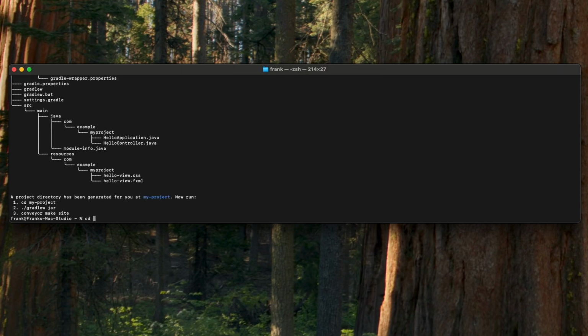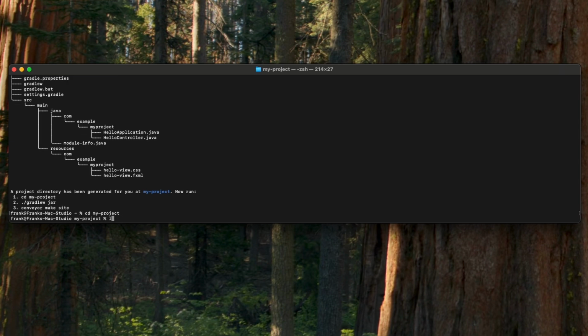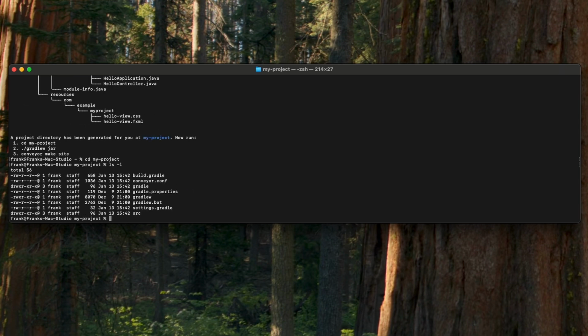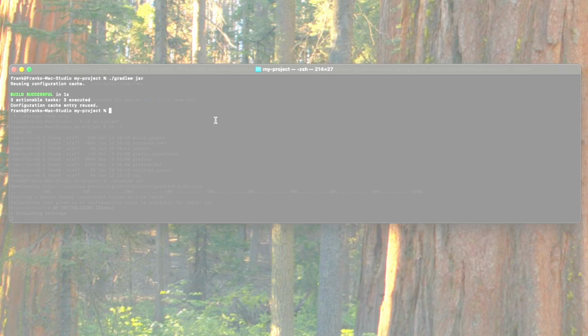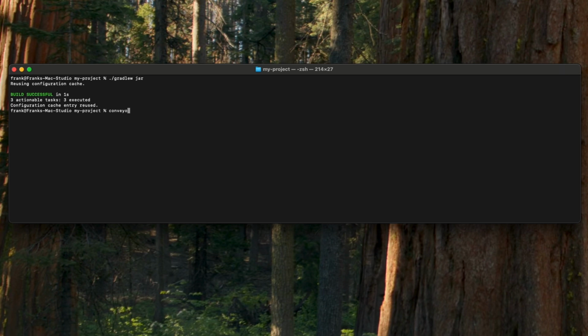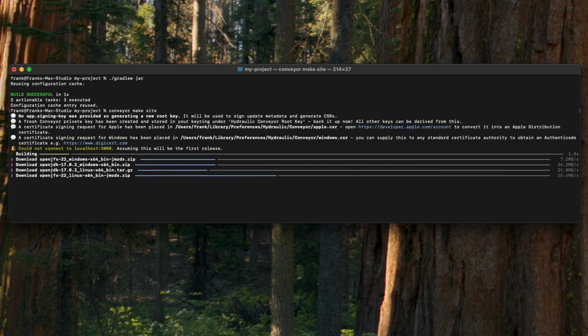But effectively, it's apply a Gradle plugin, write a little config file, which basically just contains the display name of your application and the icon. Conveyor can draw icons for you as well. So if you don't have an icon, it will generate one, as well as obviously converting to all the formats for each platform. And then you configure the update site. So there's a little bit of extra data you have to supply that's not in your build system. But once you've done that, you can just build your app and then run Conveyor. And that's what you have to do to release it.